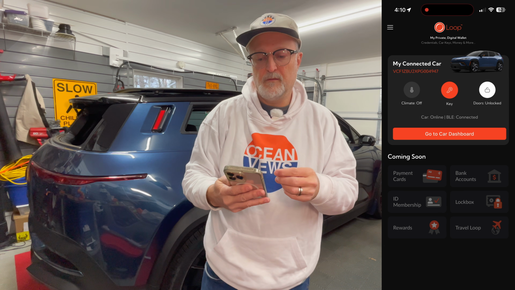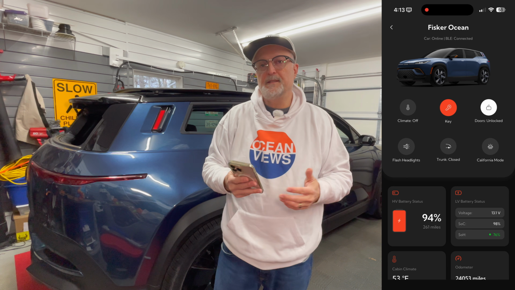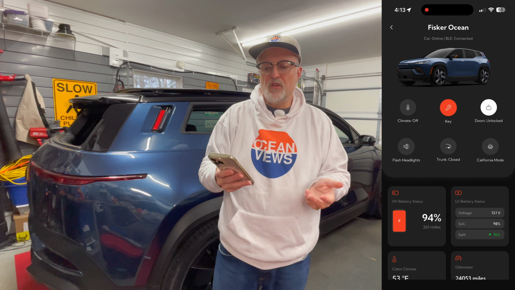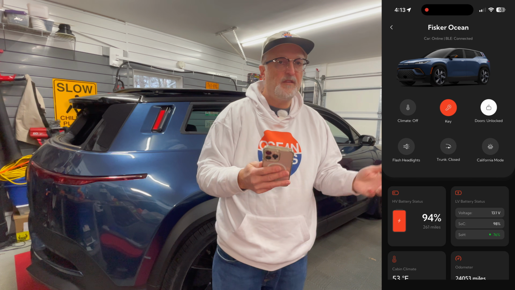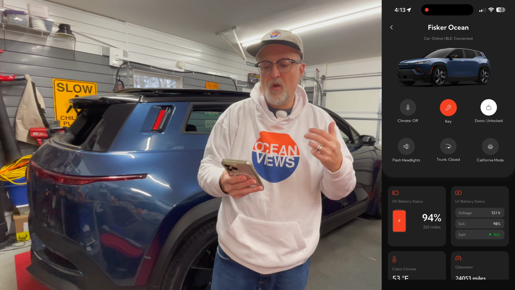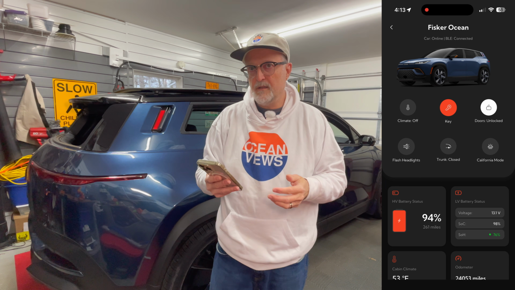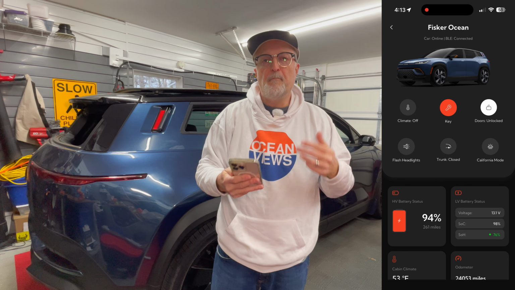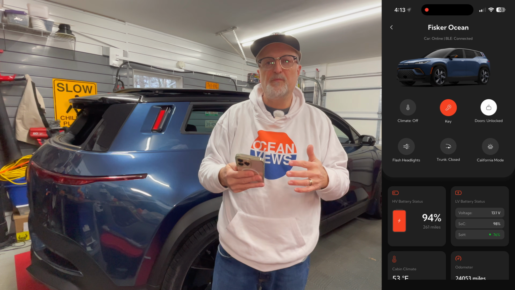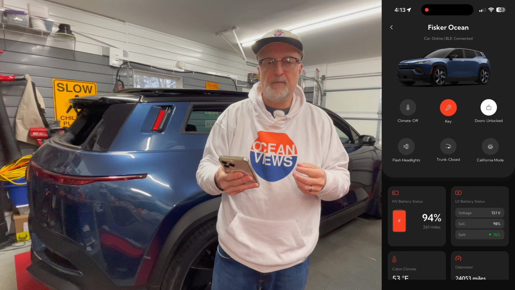So after using the beta for the last couple weeks, I've definitely seen improvements in the connectivity, especially with waking up the car and using the preconditioning, as well as using the key button when I get in the car, as well as the door lock and unlock button. That makes this app much more responsive than it was previously. So just that improvement right there makes this version a worthy upgrade in my eyes.